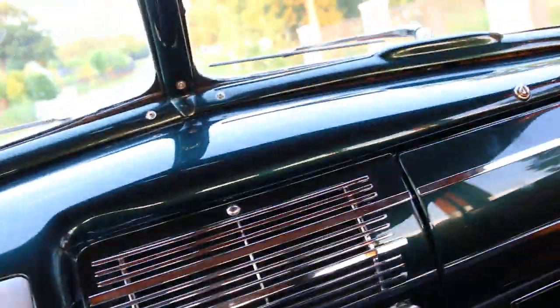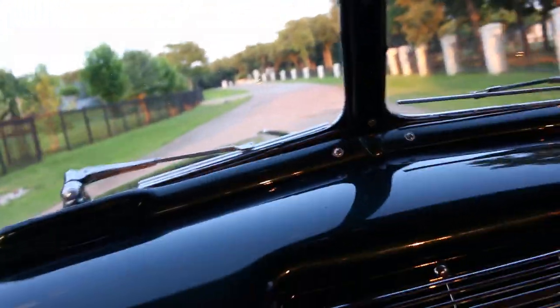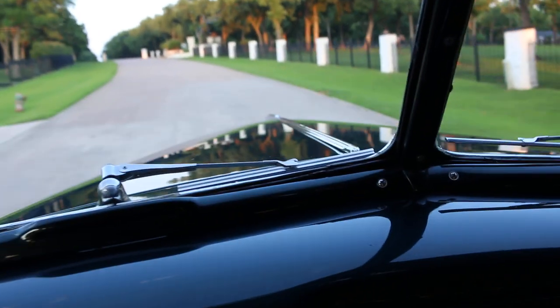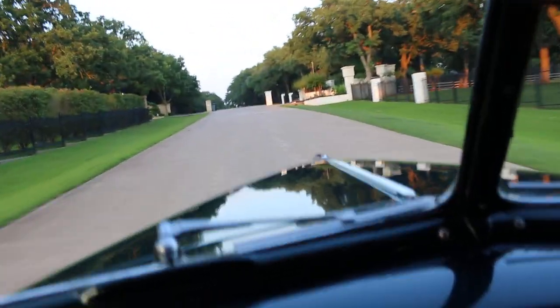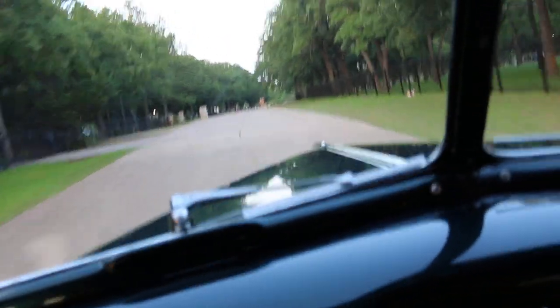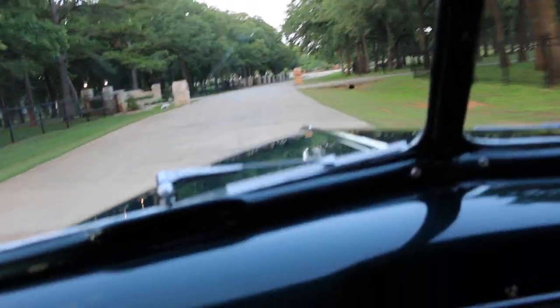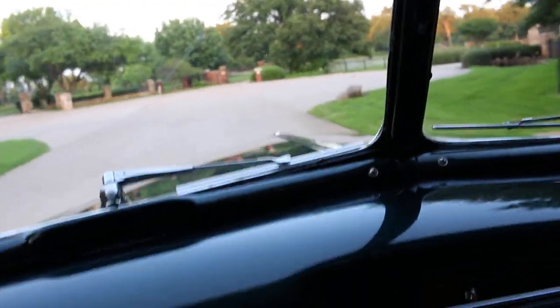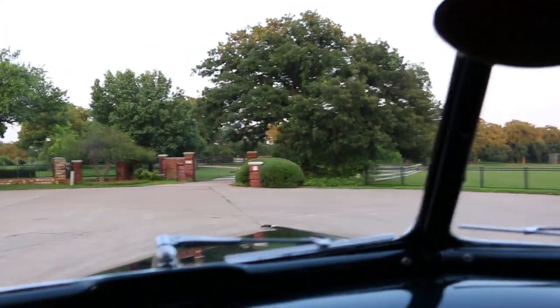I love the dash — it's all metal, painted metal. You don't see plastic on these cars. Inside the glove box is actually the stereo; it's kind of been hidden away. We're gonna pull up here and I'll walk around a little bit. It's a beautiful evening here in North Texas, about 80 degrees.